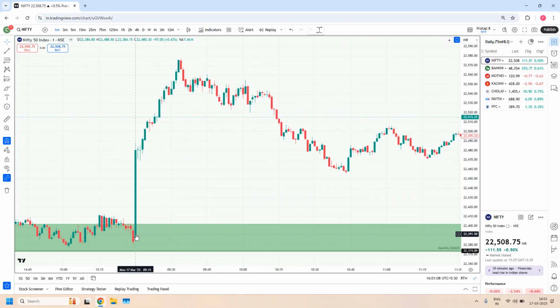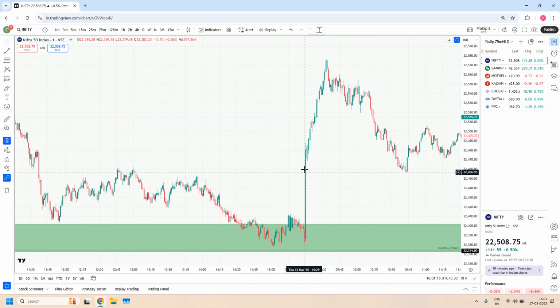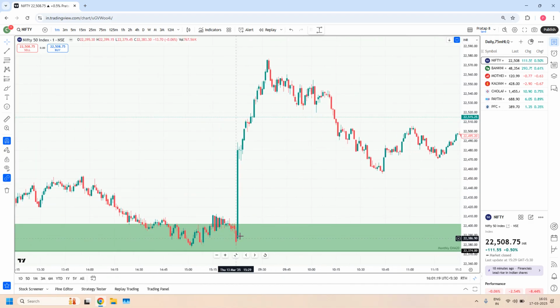Generally, we avoid trades in the morning 9:15 1 minute candle because that is the time of gap ups and gap downs, you see. That's why trade management is not easy. That's why we are avoiding 9:15. So that way we might have missed a good trade from this zone. But from a zone performance point of view, see how it pushed.